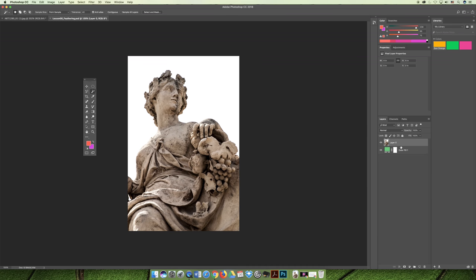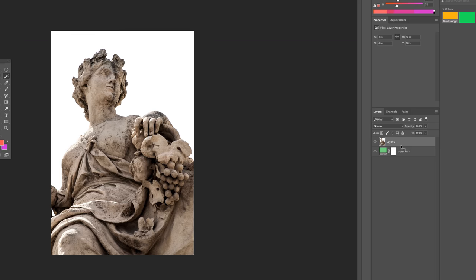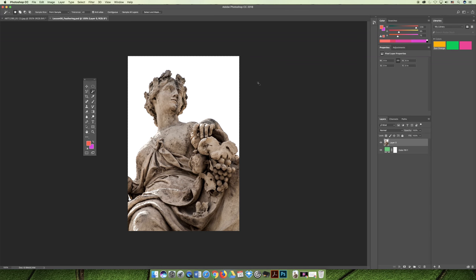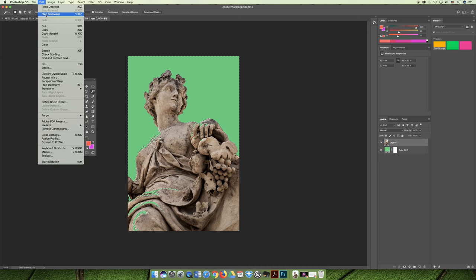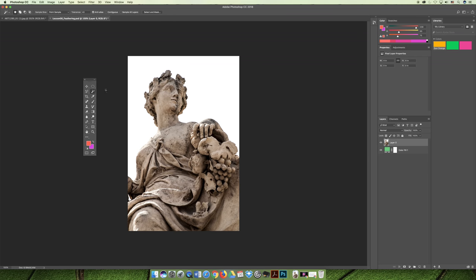With layer 1 selected or layer 0 selected here, I would like you to simply click and refine your tolerance. I still have my tolerance set to 40 from the other example. If I delete right now, can you see that I am not making a good selection? I have more than I want. So what I would like you to do is take a minute or two and adjust, figure out the settings to make the selection that you want.